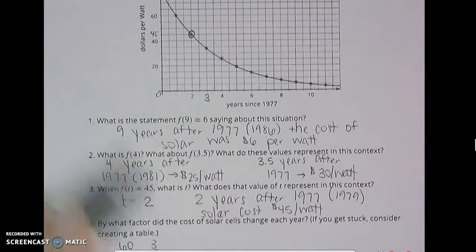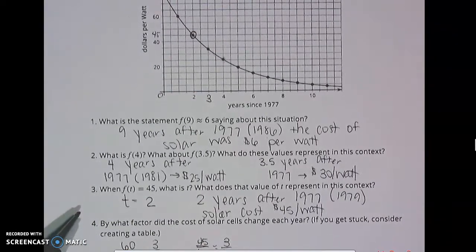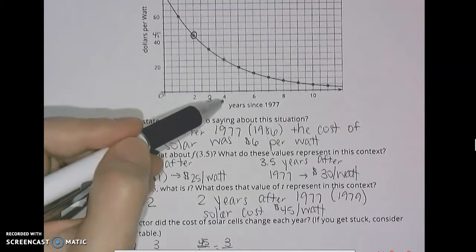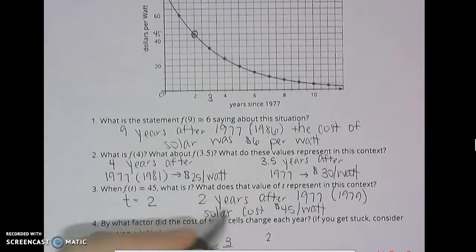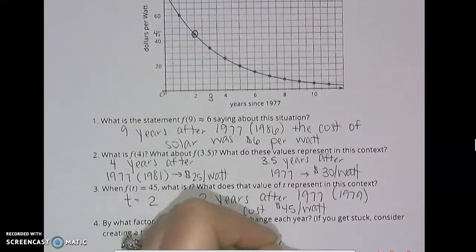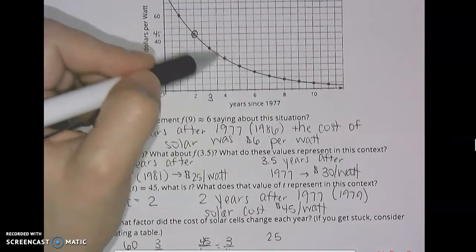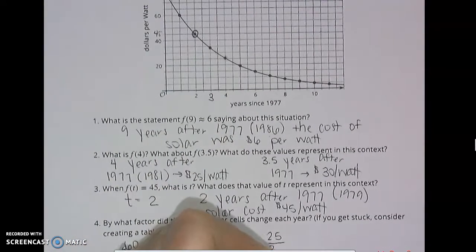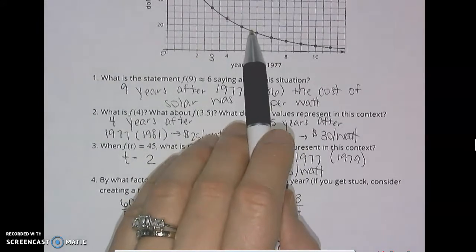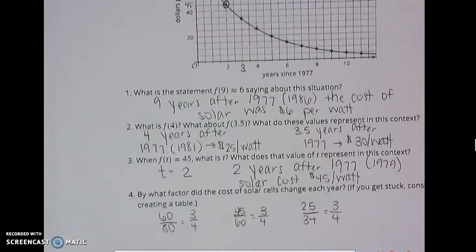Well, in year 2, we already said that we had 45 out of the 60, which also simplifies to 3/4. Let's look at one more. If we have year 4 here that they gave us, we could even do 25 out of the previous one that they gave us. Oh, I guess I jumped over this one here. But this was about 34. That's also going to be 3/4. So it doesn't matter which ones you look at. You could look at any of these and compare one year to the next, but they all should give you 3/4. That's the factor it changed. Okay?